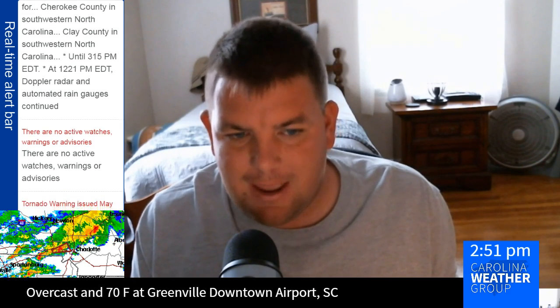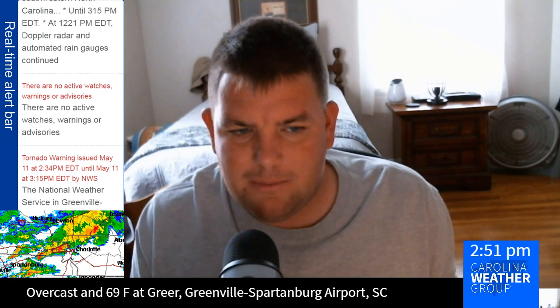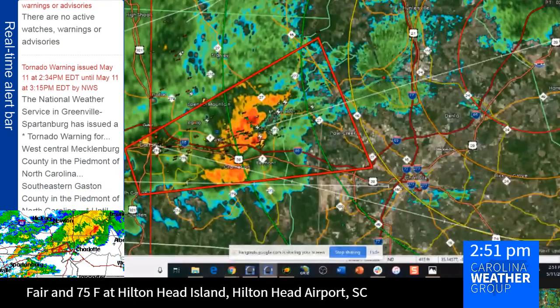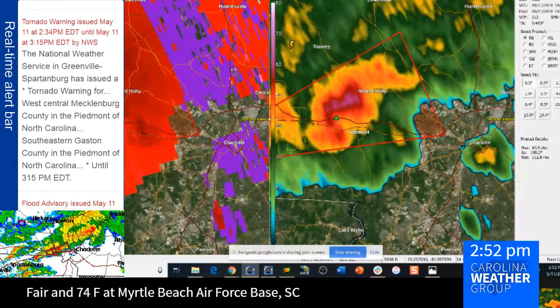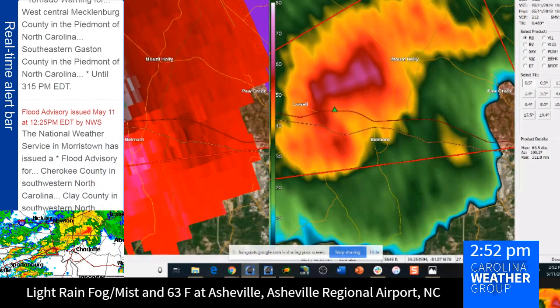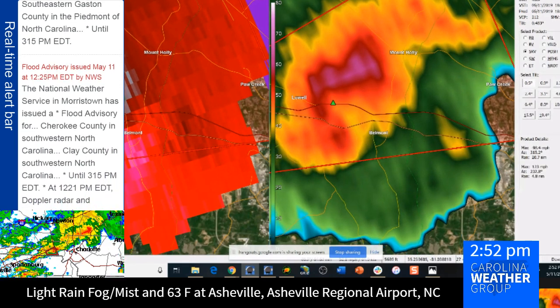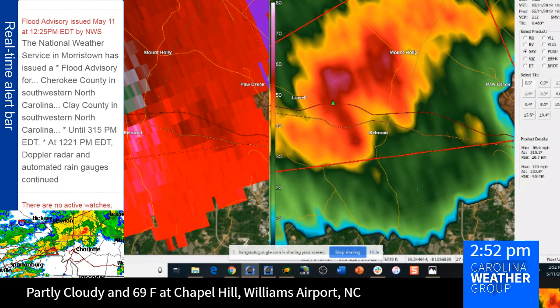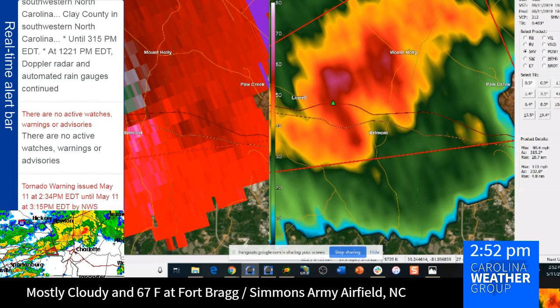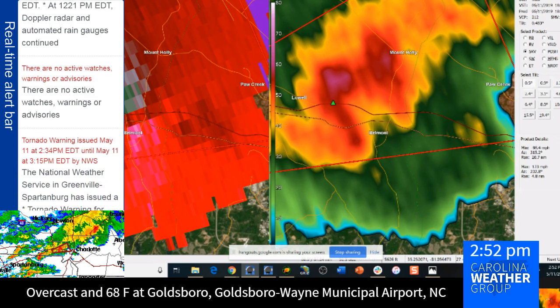We're continuing to watch this severe weather move through the Charlotte-Mecklenburg area, as a tornado warning continues for Gaston and northwest Mecklenburg County until 3:15. The tornado warned storm that's moving through Gaston County right now, the rotation signatures have weakened just a little bit, so that is some good news. But as it moves into a very populated area, the Charlotte-Mecklenburg area, we need to keep our eyes on this system. So again, if you live in Belmont and Mount Holly, right now you are under the biggest threat of seeing some gusty winds. We can see potentially wind speeds of 50, 60 miles per hour moving through the Belmont area. So with the rain coming down and these winds, that could definitely produce some tree damage as these storms move through the area.